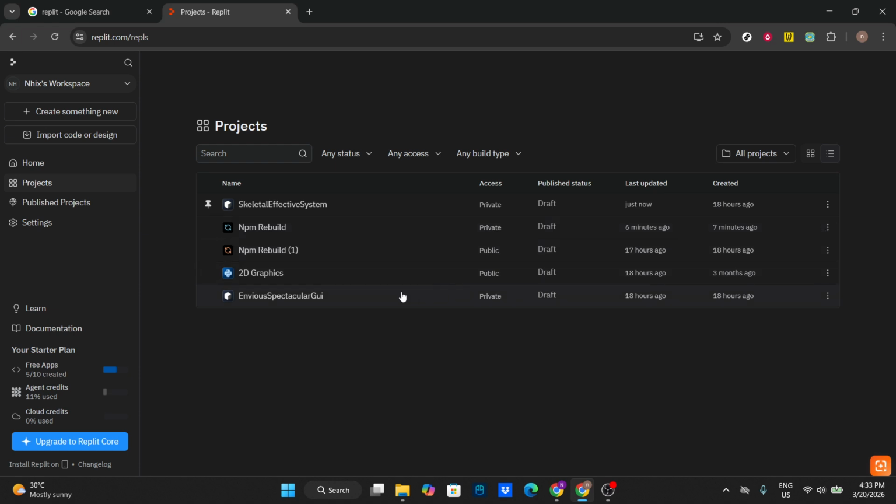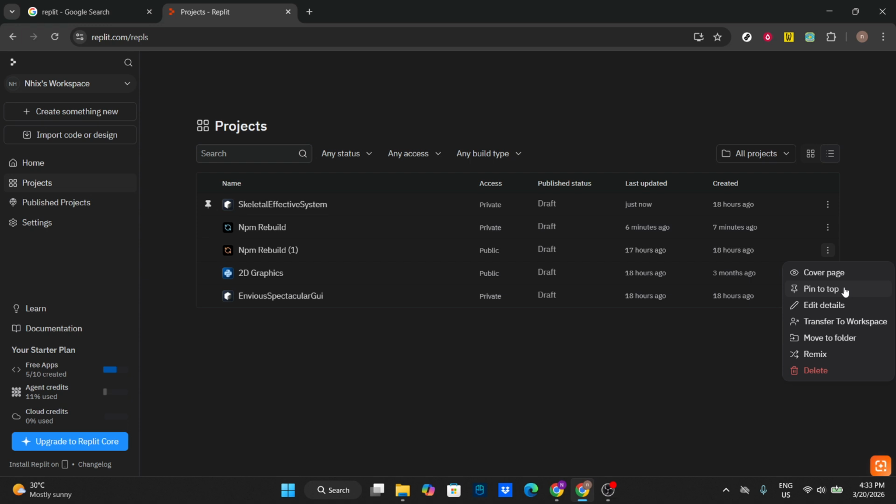If you don't see the Pin to Top option, make sure you're in a section that supports pinning, like projects, and that you're looking at an item you own or have the right permissions for. Also, consider giving your pinned projects clear names so they're easy to identify at a glance. And if you change your mind later, you can open the same 3-dot menu on a pinned project to adjust its status. That's all there is to it.